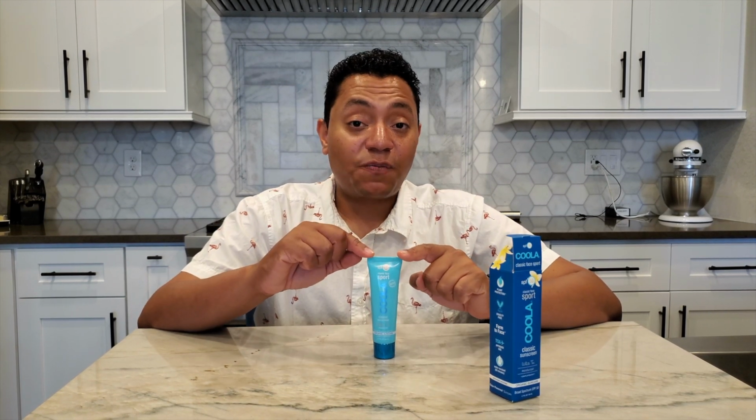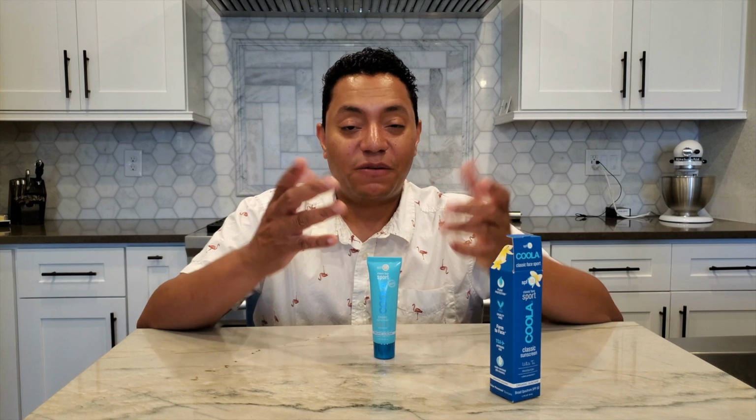I was using this product when I was wearing a BB cushion, so I put this on and I'm like, oh, well, it's almost like giving me that dewy, oily glow underneath. I'll put that BB cushion on, that'll be a great base for it. And a few hours later, I'd look in the mirror and it almost looked patchy, like the BB cushion was getting absorbed or broken up and falling off.